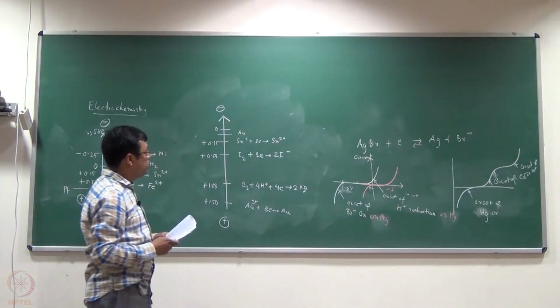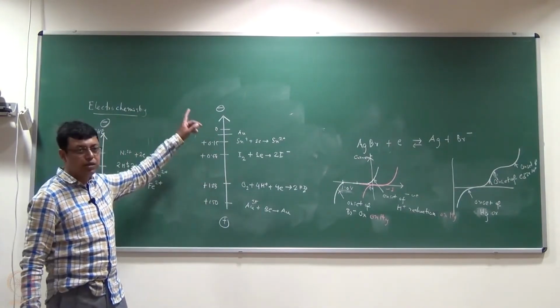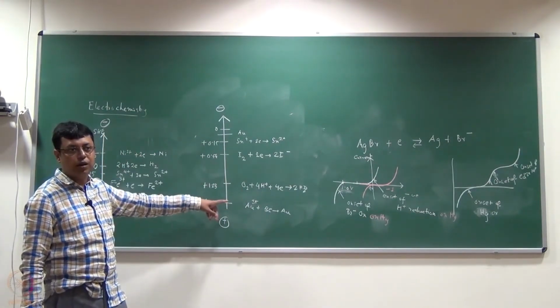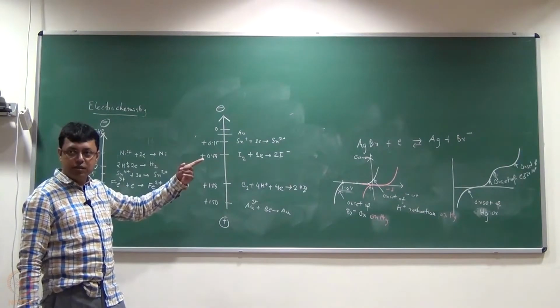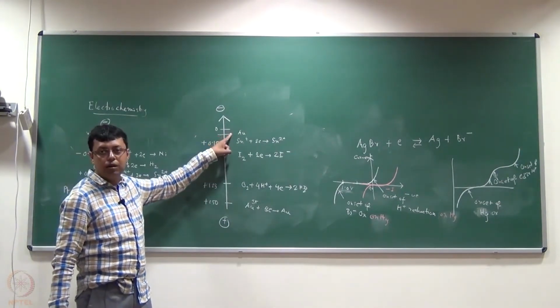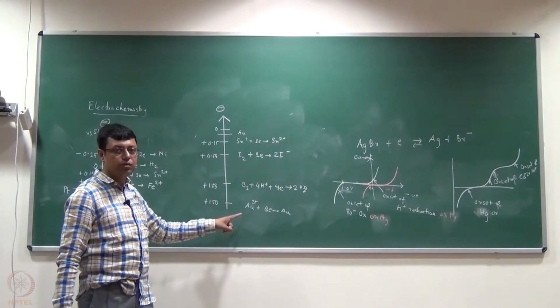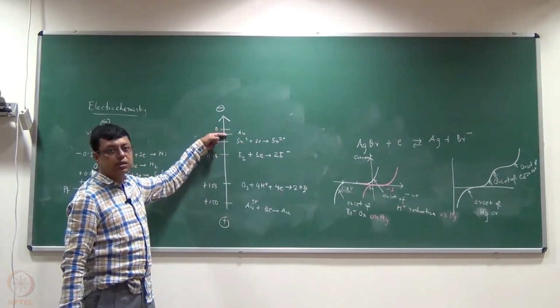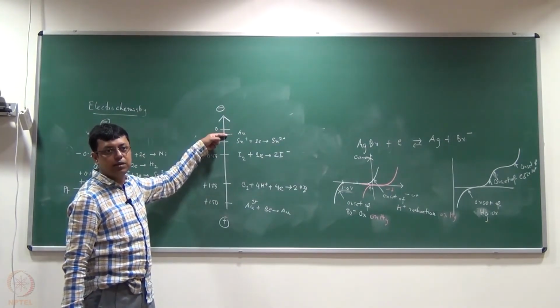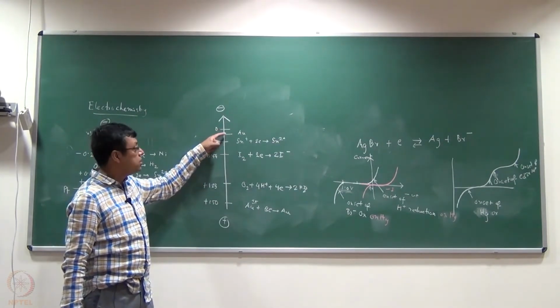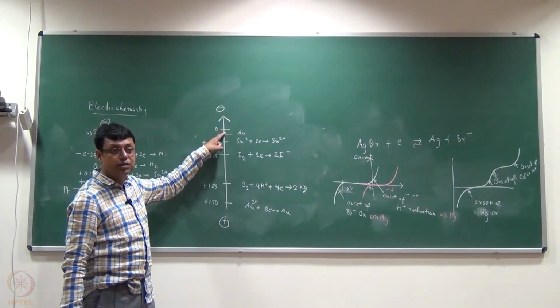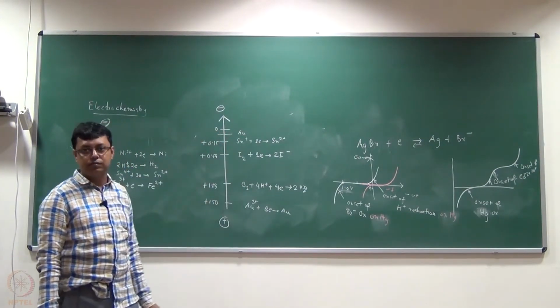Alright. Now this is very interesting. So this is again with respect to the standard hydrogen electrode. With respect to the standard hydrogen electrode, if you start with a gold metal in presence of all these ions, its potential actually starts from here. It's very interesting. Potential starts from here means this is the potential where I am getting zero current.